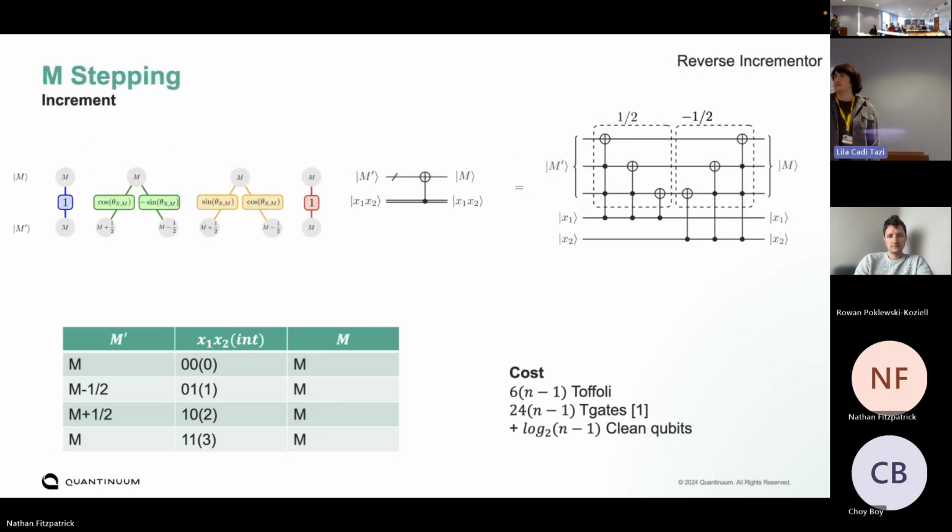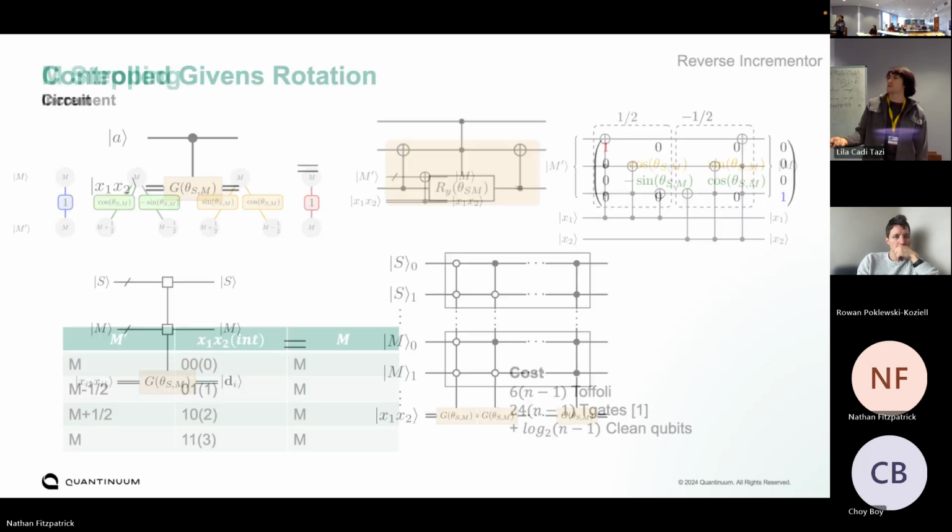And it turns out that the M incrementation, even though it's a different graph, has the same incrementation structure because we have 3 different inputs. So we have M plus 1/2, and M minus 1/2. They all end up in M at the end, but they have 3 different inputs. And essentially, if you work this out, this incrementer correctly satisfies this branching strategy and has the same cost.